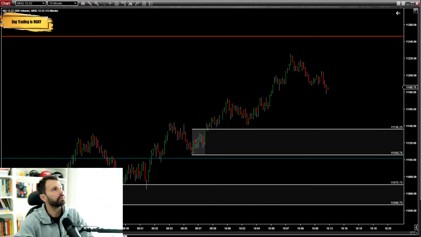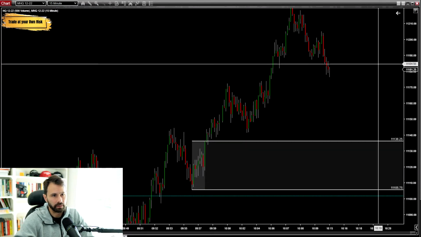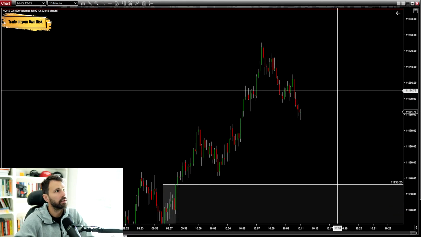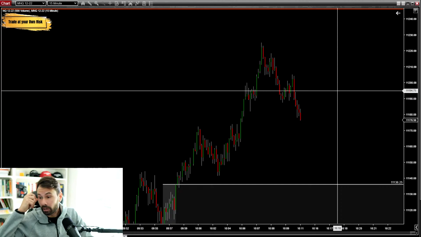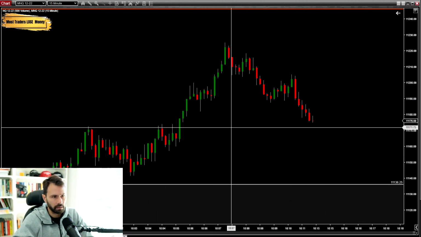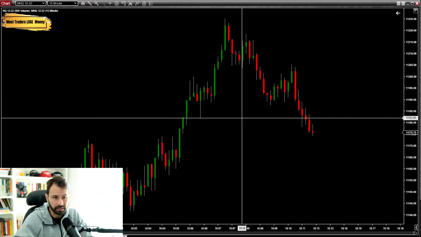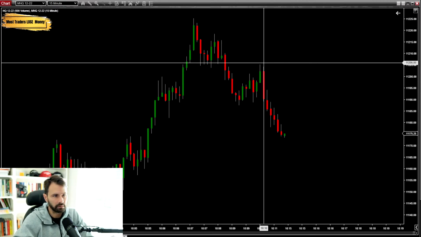At this point, just looking for longs unless the dollar changes. So the dollar is breaking to the downside, okay? This could be the short right there. If the dollar continues to drop without retracement, I will not take the long. I need the dollar to go up a little bit for me to take the long, okay?